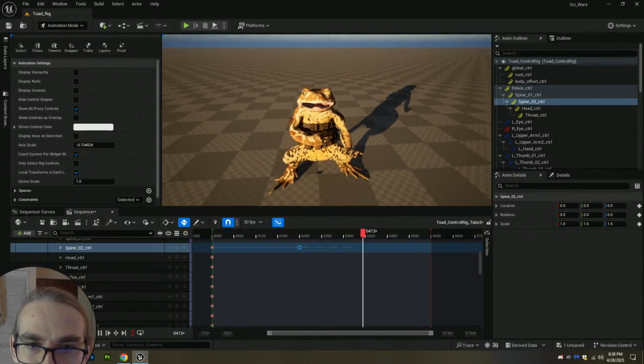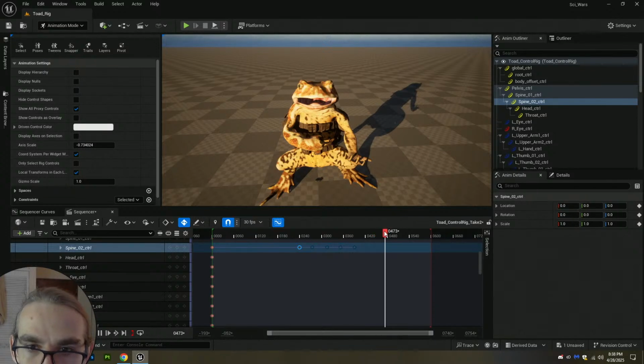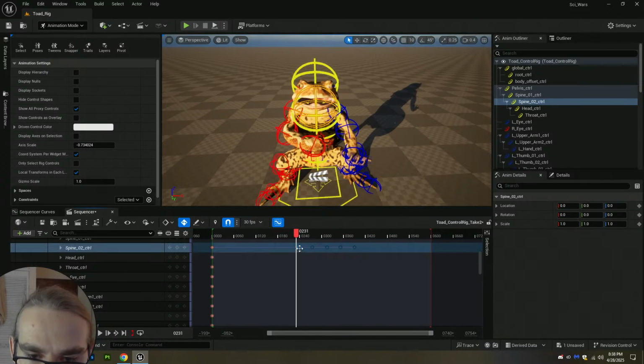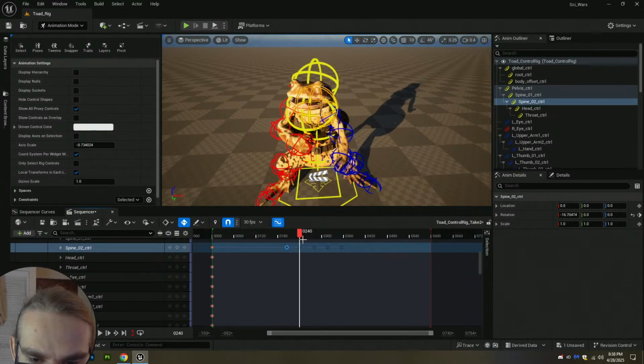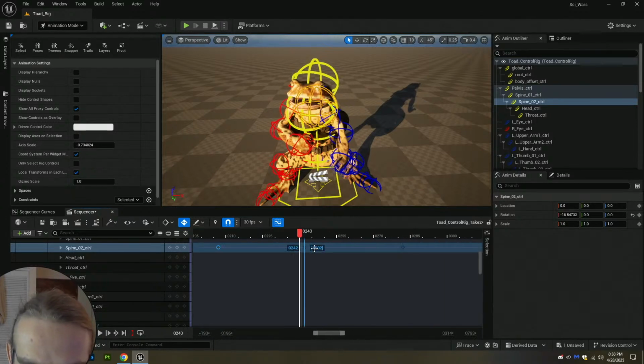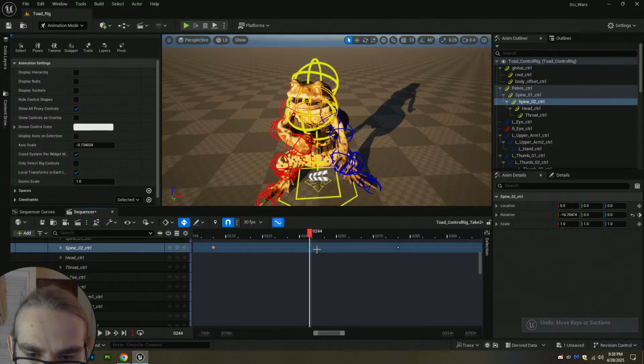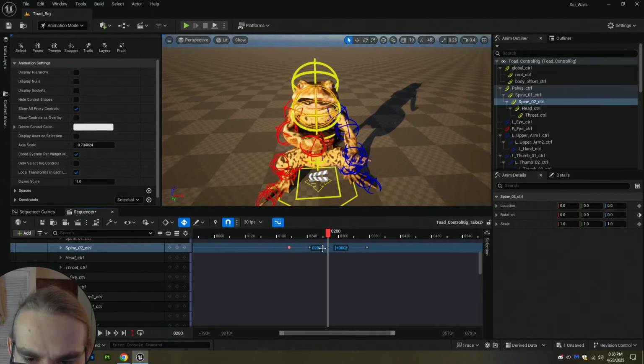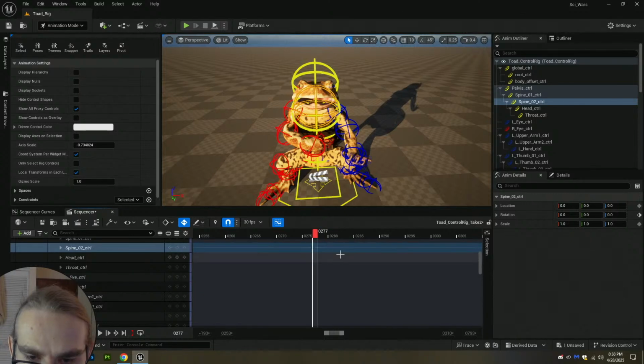But we don't wanna make it look like a fan. So it needs to move in different speeds. So these keyframes, they need to have different distances, so it looks a little bit more natural.